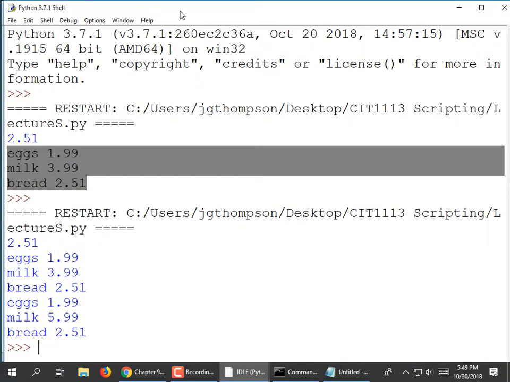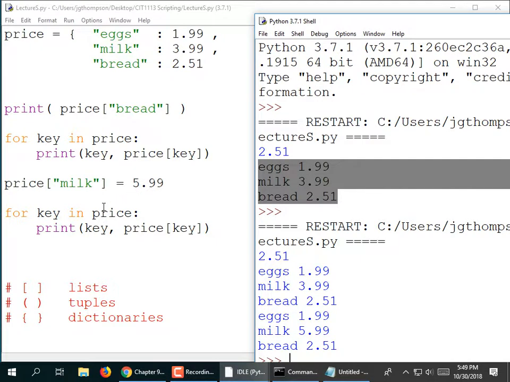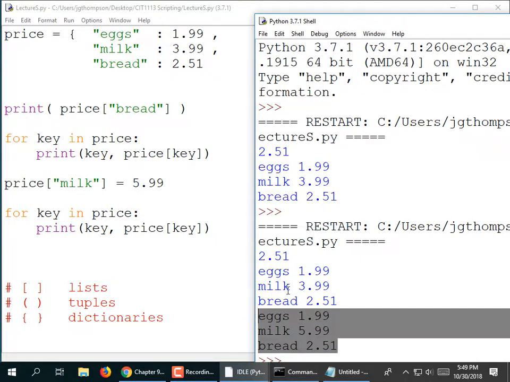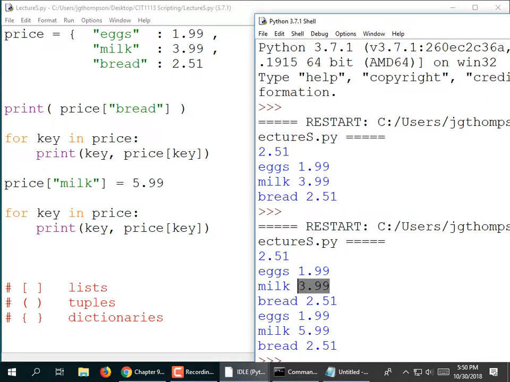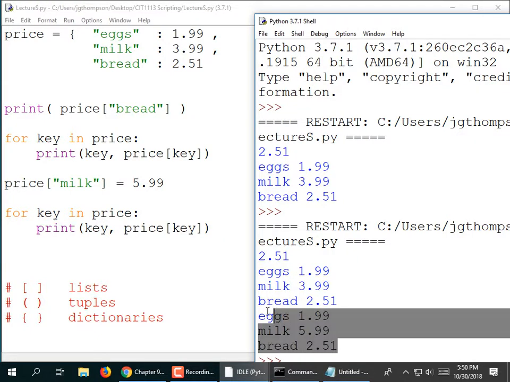All right, and so you see, that did not put a second entry into the dictionary. It just replaced the one that said $3.99 with another that said $5.99. Just like crossing off an entry in the dictionary and writing in your own definition, right? We replaced $3.99 as the value that is associated with the key milk with $5.99. It didn't add a new entry to the dictionary, but we can add new entries to the dictionary if we want.